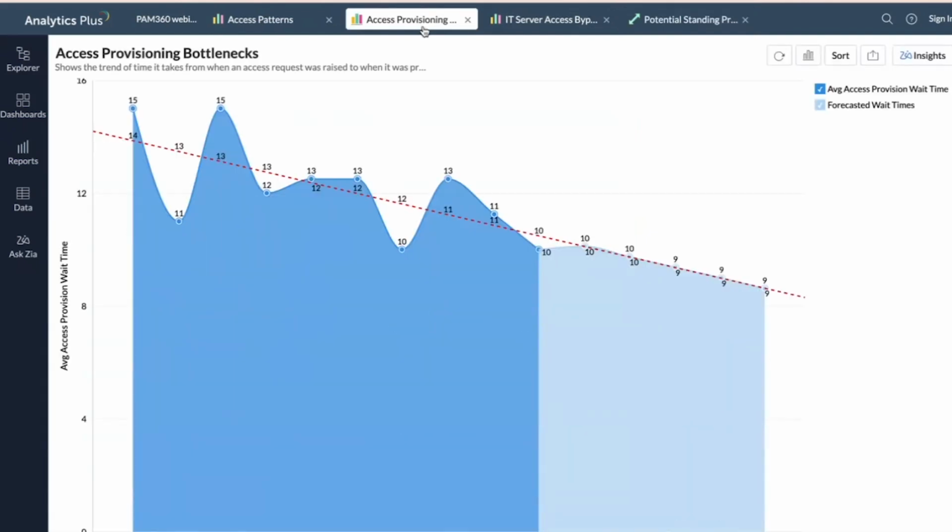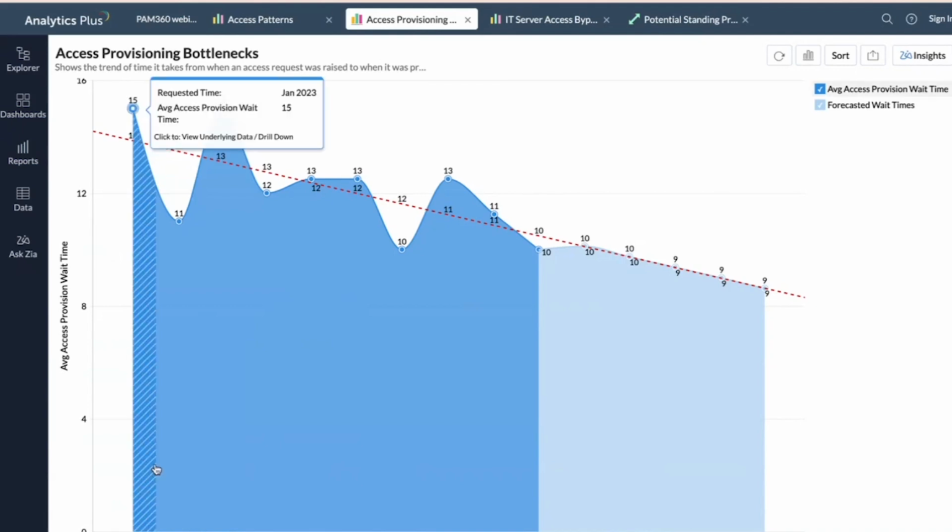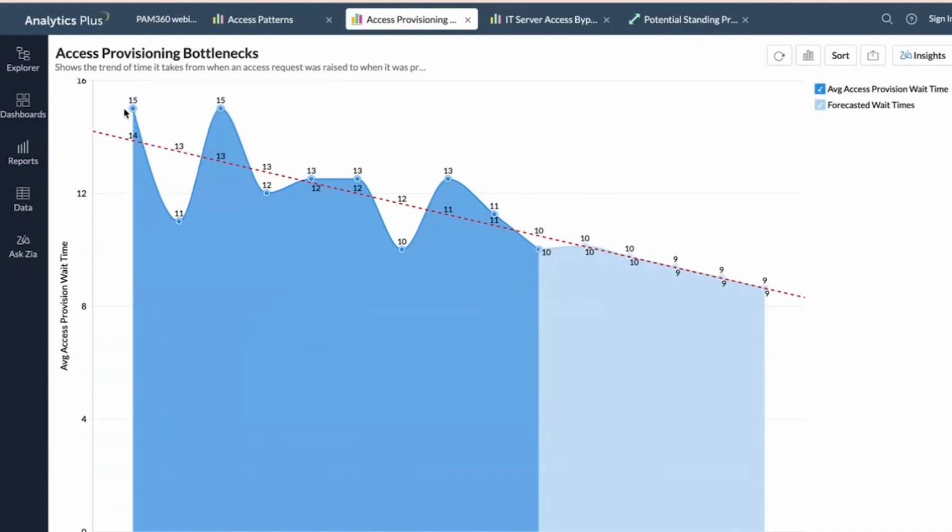And finally, the access provisioning bottlenecks that we discussed. This graph details all the access patterns that you have in your PAM360. For example, this graph details that in the month of January, the average time taken for a technician to launch a session from PAM360 ever since a particular ticket was assigned to them is about 15 minutes.